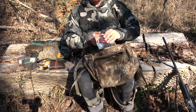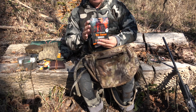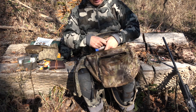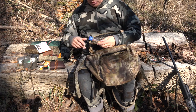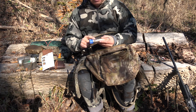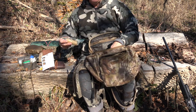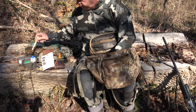And then in the front here, I got some Instafire, which is a really nice surefire tender, if you will. Works really good. Magnifying glass, lighter. Also have a tube here with the SOS matches. Got some tinder as well with the striker. Got a beeswax candle with another striker and Aquamira tabs. Piece of fat wood.